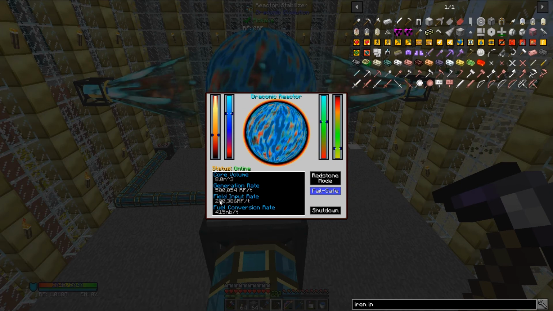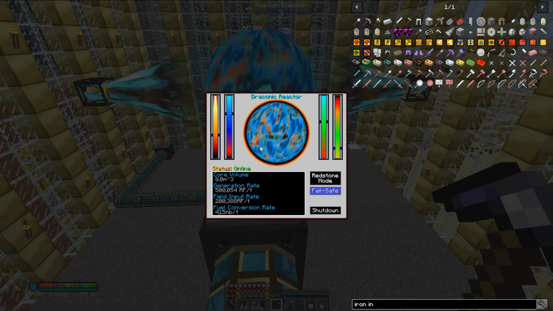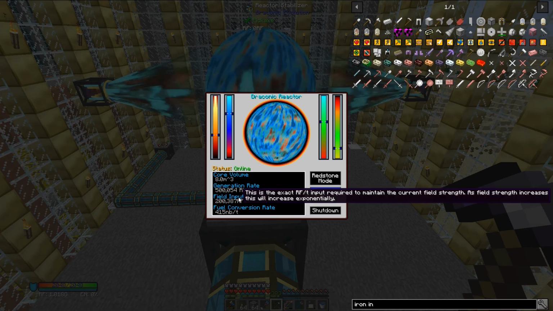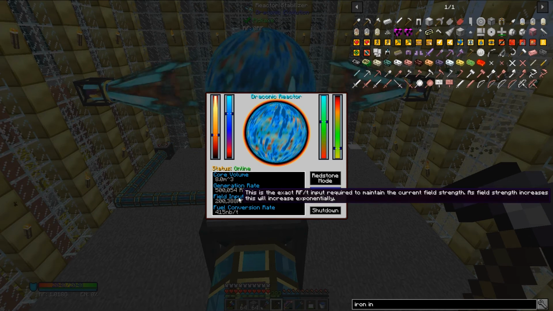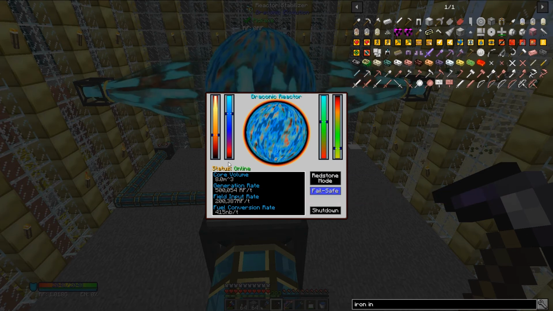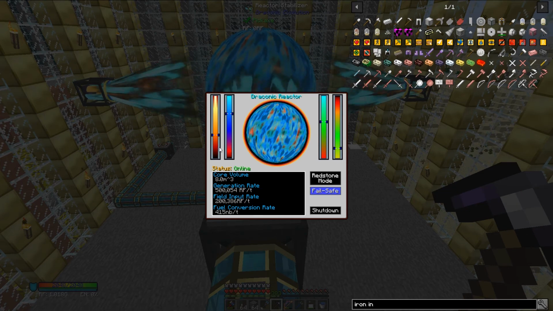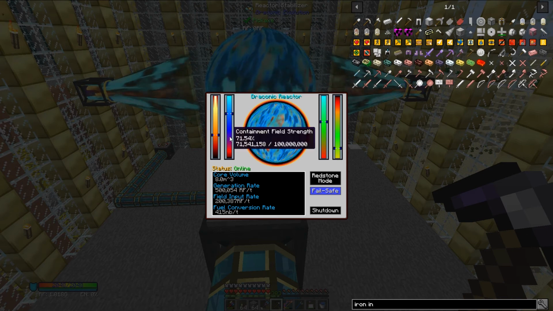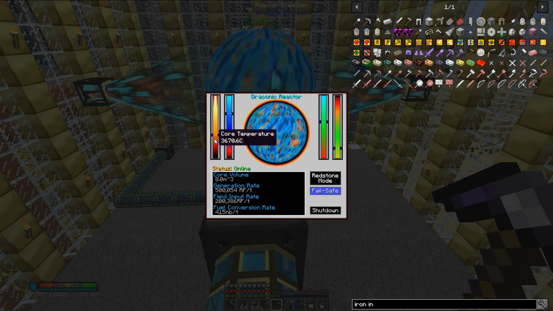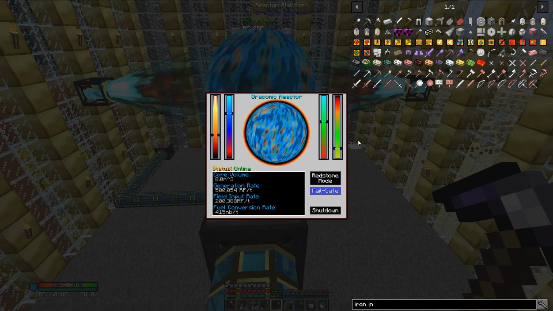So I'm pumping 200,000 RF per tick into the reactor, and so this number down here can't be completely accurate because this is supposed to be the exact RF per tick required to maintain the current field strength. And because this number is higher than what I'm putting in, the field strength should actually be decreasing if this were completely accurate. So I'm not sure what's exactly the discrepancy there, but anyways, my containment field continues to get stronger, my saturation continues to go up, and my temperature continues to go down, which basically means my reactor is getting more stable as it runs.